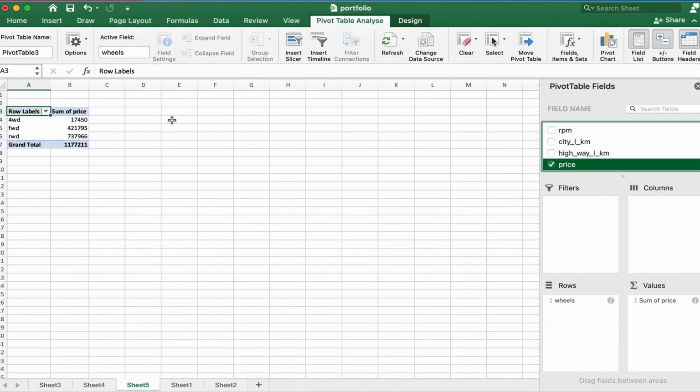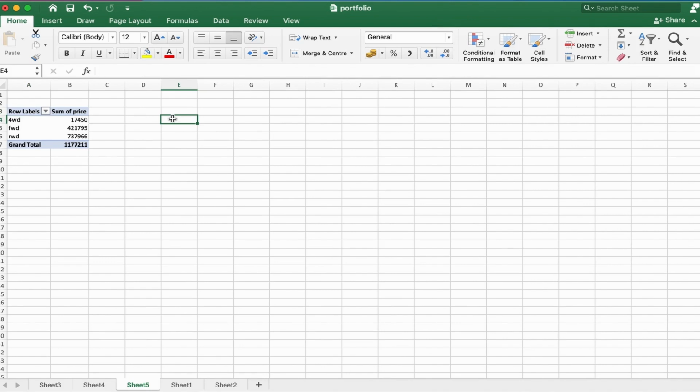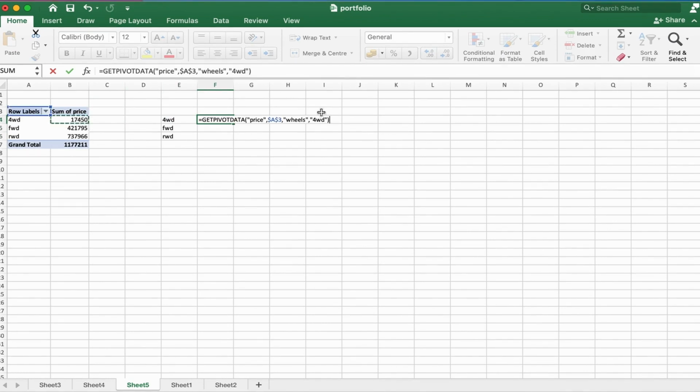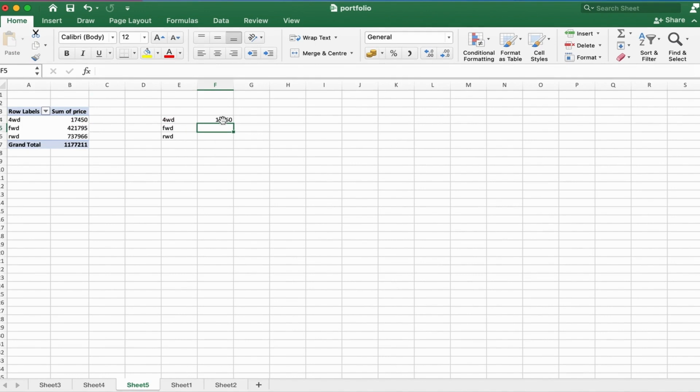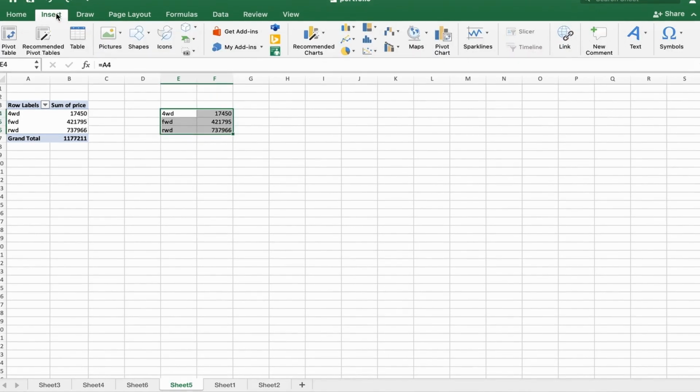The best way to use the data when you want to create a chart is by referencing them. In this case, you'll be able to create any kind of chart there. So let's just copy this data right here. When it's equal to this, can I just drag it down? Okay, equal to. Now instead of this F4WD, just click on this here. Press OK. Let me drag it down.